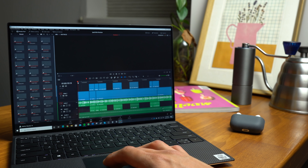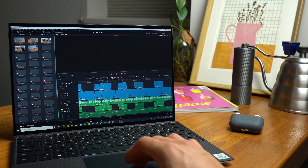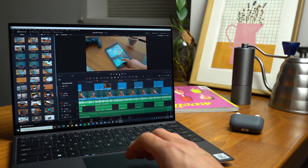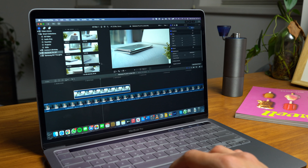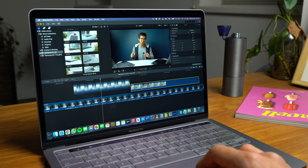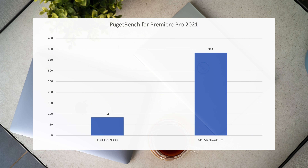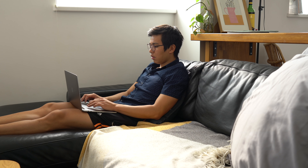Same thing goes for video editing. I was literally dreading every time I had to video edit on the Dell because it would often become a hot, spluttering mess. Whether it's using Adobe Premiere Pro or the more Mac-friendly Final Cut Pro, I can video edit with the MacBook M1 on my lap sitting on the couch without worries about lag or stuttering when scrubbing footage or applying effects. This is particularly impressive as I shoot 4K on my Sony A7III, which can be notoriously difficult to video edit with. Looking at the Puget benchmark score test for Adobe Premiere Pro, even running the non-native Premiere Pro through Rosetta 2, the M1 Mac scores way ahead of the Dell XPS. What's more, I don't worry all that much about the MacBook scorching down on the skin of my thighs when video editing — it's not the coolest experience, but it's definitely a step above the Dell XPS.